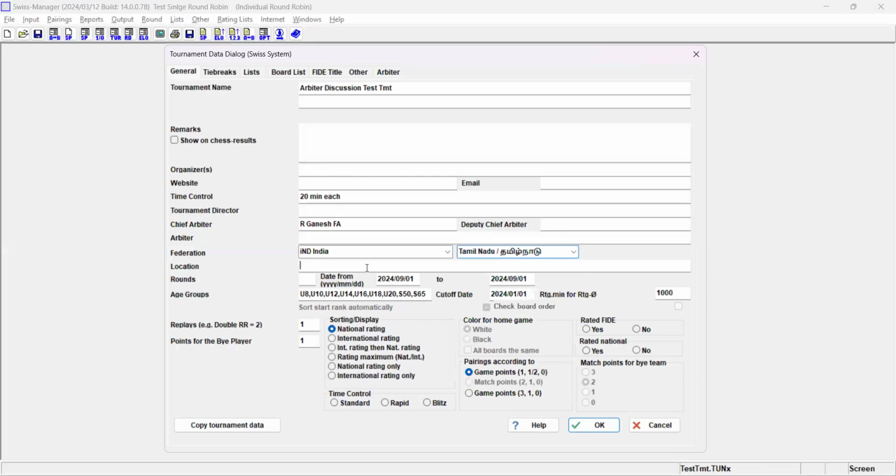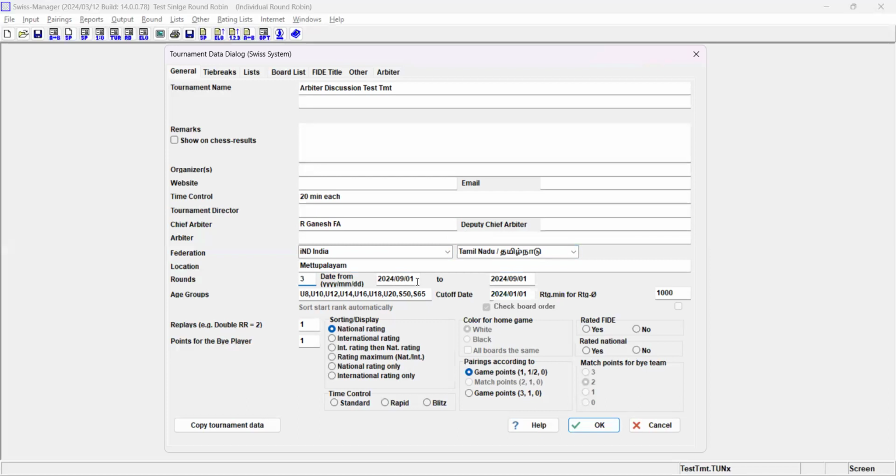The basic location: if I'm going to conduct it in our local native place, it's going to be this local name and it's in Coimbatore district. So we need to provide the number of rounds. Consider we need to provide the total number of rounds as 5. But here, for instance, I'll give it as 3.